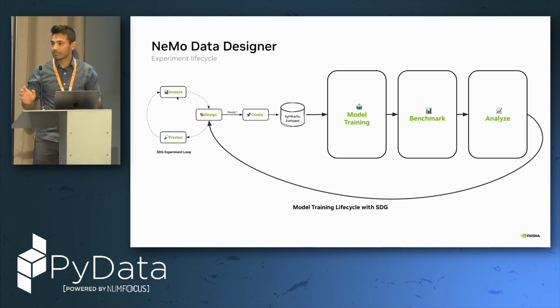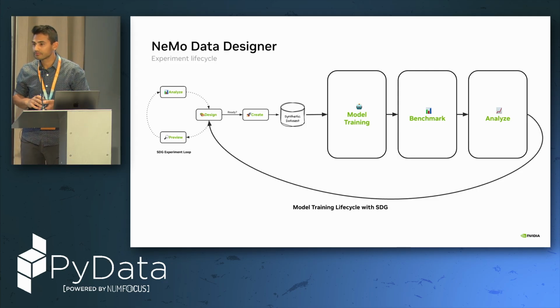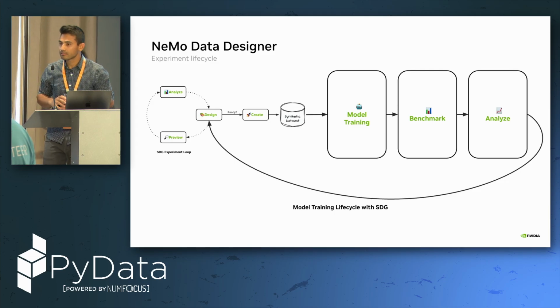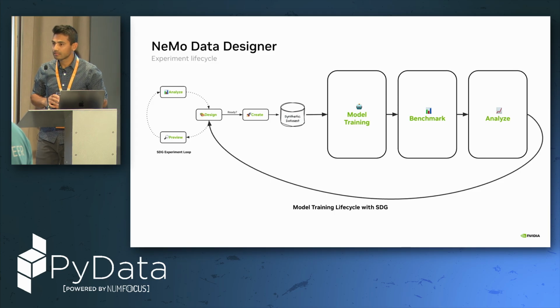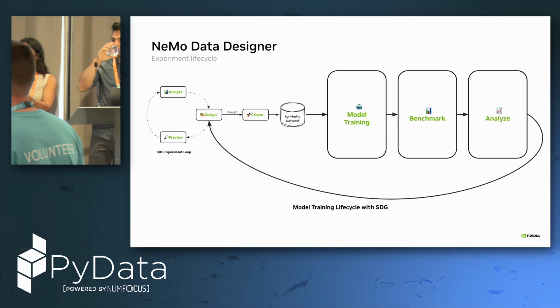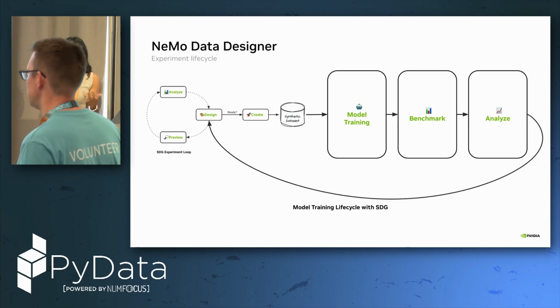Any questions so far that we can answer? Yep. Do you also use this for property-based testing? If you want synthetic data to test your code, or do you use it only for training? No, it could be anything. You could use it for anything. If you have some type of metric that you're trying to improve, it doesn't have to be on the other side of model training. It could be for anything.